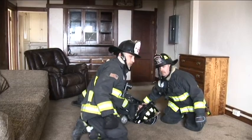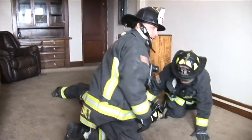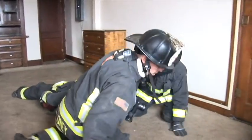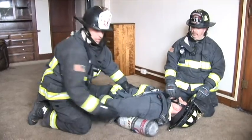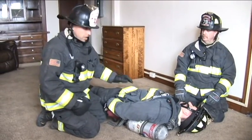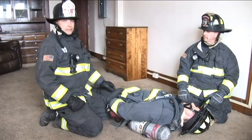And we're going to move on 3. 1, 2, 3. Reset. 1, 2, 3. Okay. And you can see this pack is still down right about where it started, because we've captured the firefighter's crotch.